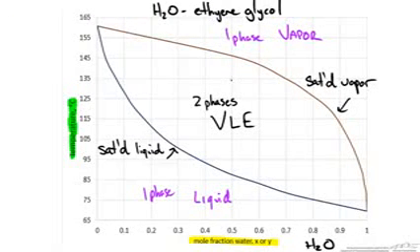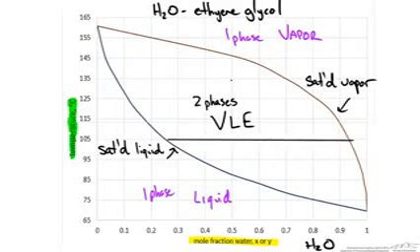The last thing to point out is that we could determine the relative amounts of each phase at a given temperature using what's known as the inverse lever rule. Let's go back to say 105 degrees Celsius. We draw an equilibrium tie line at 105 degrees Celsius connecting both our saturated liquid and saturated vapor lines. Now if we were at 50% composition, we draw a point on that line as such. So do we expect more liquid or more vapor at this temperature? We are closer to the saturated liquid line, so we would expect more liquid.